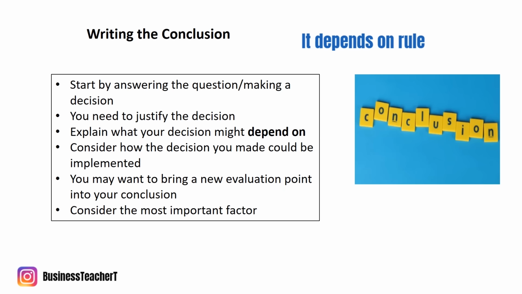So obviously you need to look at the case study and consider whatever decision that you've chosen and consider what it might depend on. You need to also consider how the decision you made could be implemented. You might want to bring in a new evaluation point into this conclusion and also consider what is the most important factor. Let's take a look at an example of a 12-mark answer.